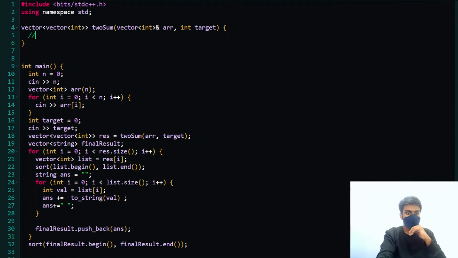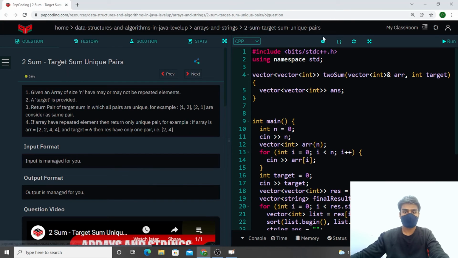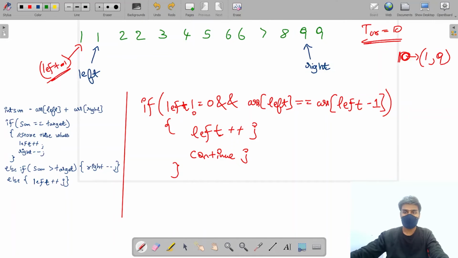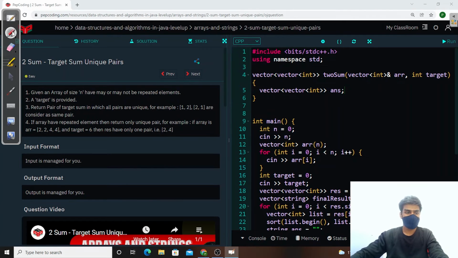Firstly, I will create a vector of vector, that means a 2D vector, because I have to pass a 2D vector, and inside a 2D vector I have to place small vectors.